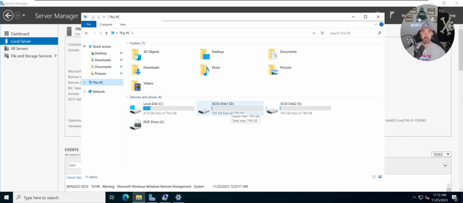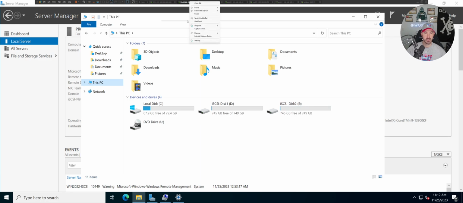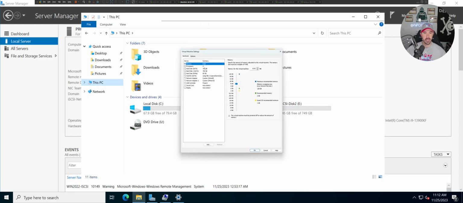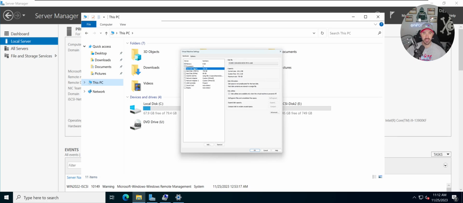All right, so what I did here, if we go to This PC, I have iSCSI disk 1 and iSCSI disk 2. So what I did is added two USB drives, one terabyte, two terabyte, whatever, in my computer. And inside of VMware Workstation, we go to settings here, and we can see it's super small. You probably have to zoom in. We have two SATA drives. So you can just add a disk and then place the VMDK where you want to have that.